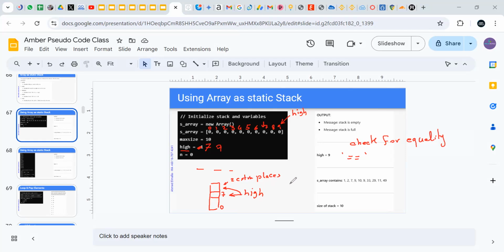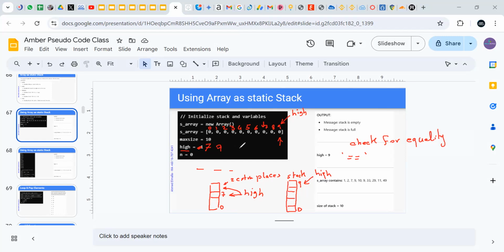So if you inserted until the position 9 here, and now your high is having the value 9, and this is your stack, which is implemented using a static array. It's not the dynamic one. So this is 9, and this is 0. If I say 9 and 10, they have a difference of 1 between them, right? Am I correct? Or am I telling something wrong? They have a difference of 1.